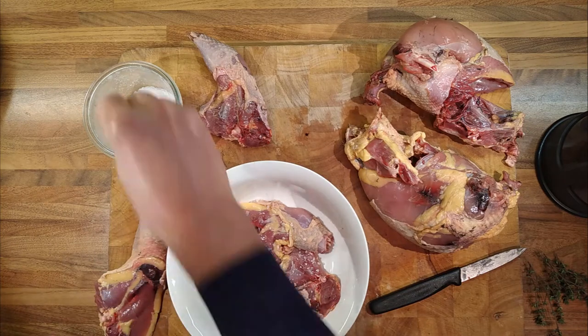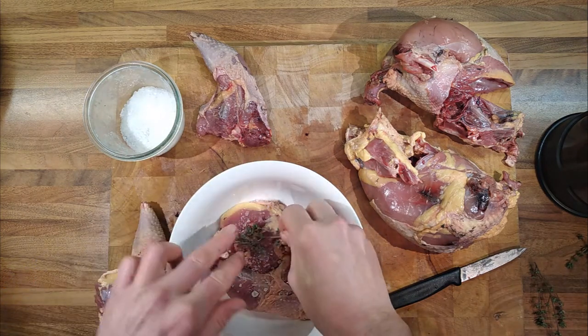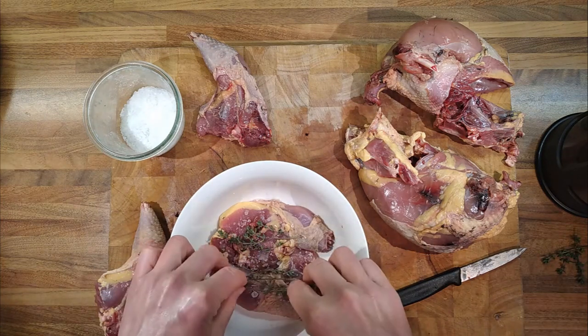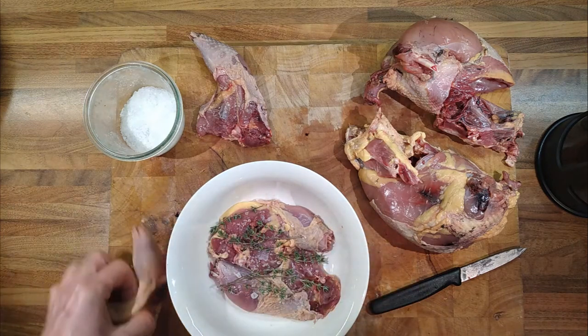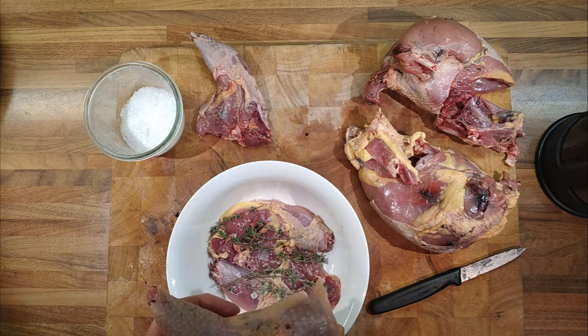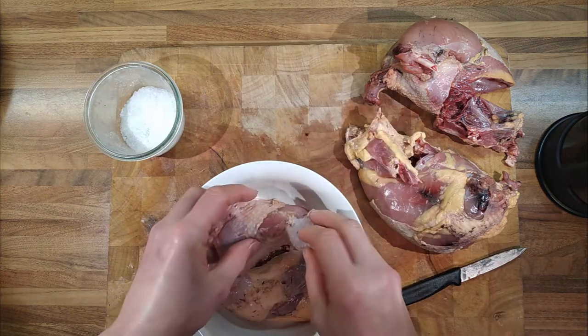What that's going to do is just draw out some of the moisture. I haven't got any garlic, and I wouldn't put garlic in anyway, because pheasant can be a little bit stronger in flavour. Garlic generally improves flavours, but with pheasant I wouldn't recommend it because it's quite strong flavoured anyway. Unless you like that strong flavour, then by all means use garlic, but I'm not going to.